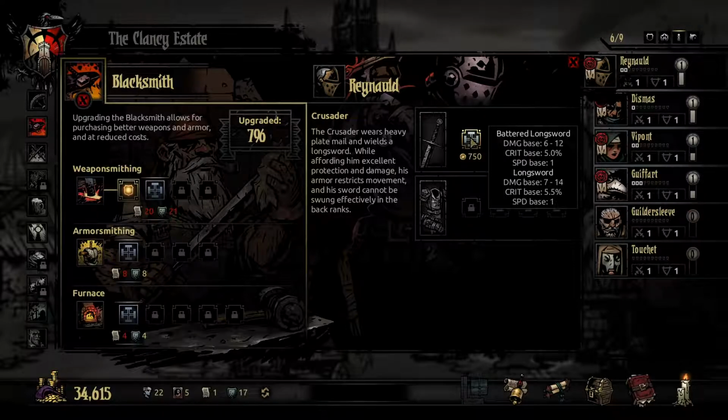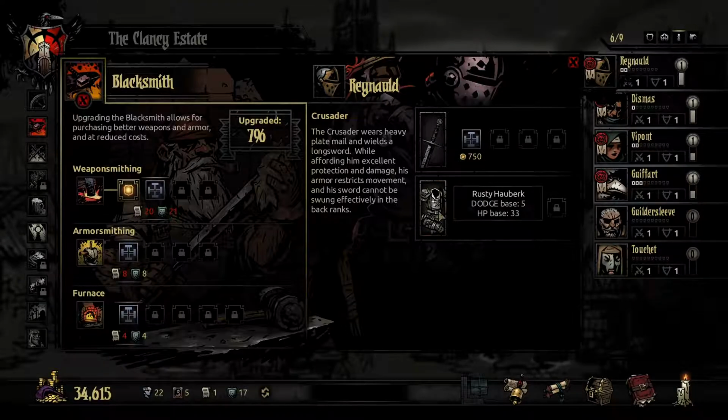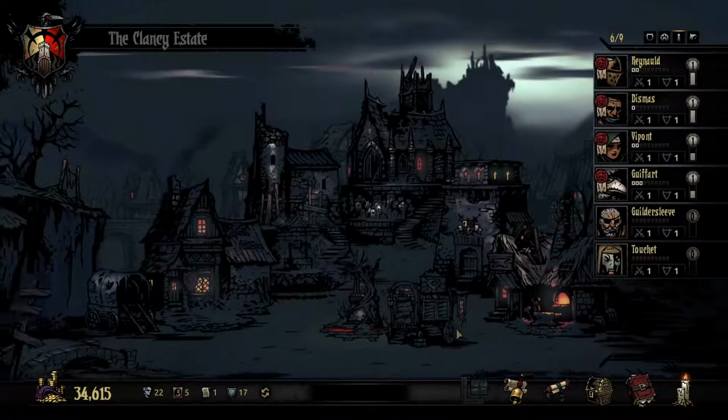Then the damage on the Crusader goes from 6 to 12 to 7 to 14. The crit goes up 0.5%. I mean, 2.5% if we do the maximum level would be pretty nice. The speed does not change. And the armor would increase the dodge and increase the HP, which is nice.